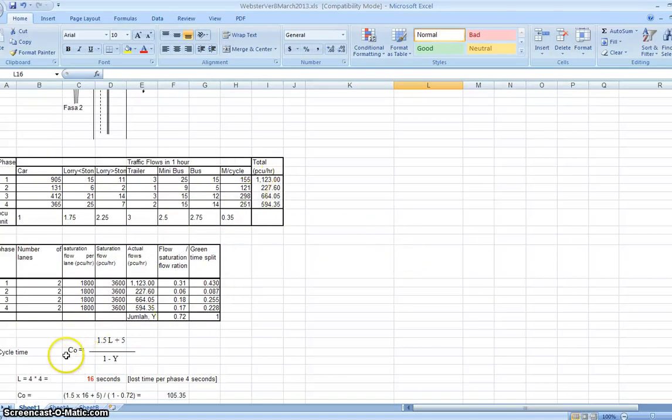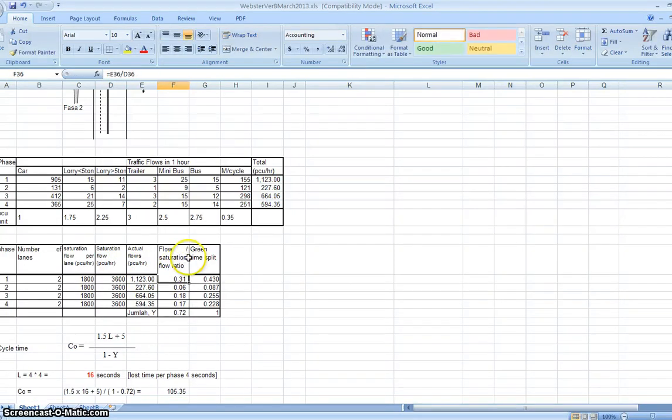So we got this one, and we take into account the saturation flow. So for one lane, we take 1,800 cars. This assumption that headway for a car is 2 seconds. So every 2 seconds, one car will pass the stop line. So we take 1,800 multiply by 2, because 2 lanes, so we have now 3,600 saturation flow, but actual flow is only this one. So the ratio between flow and saturation flow is this one.